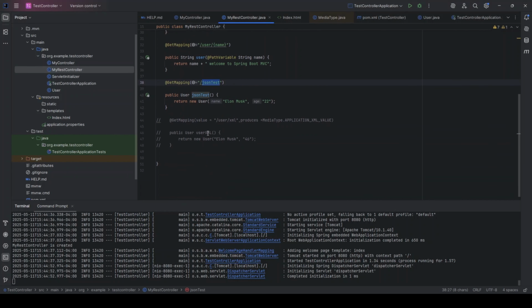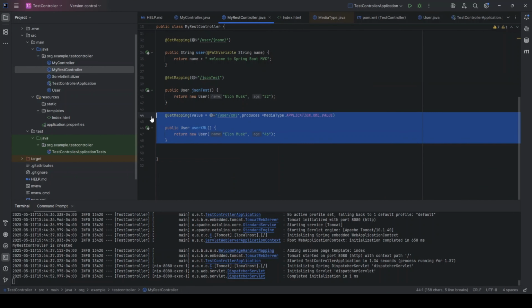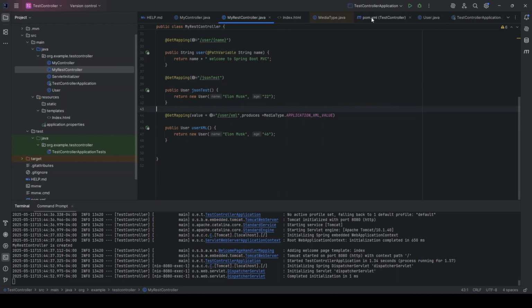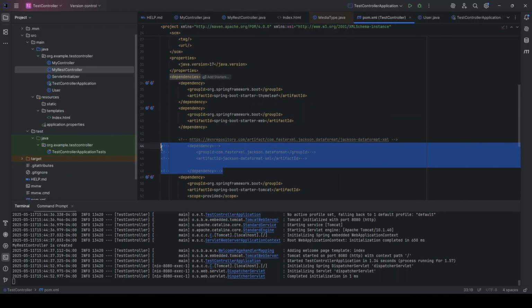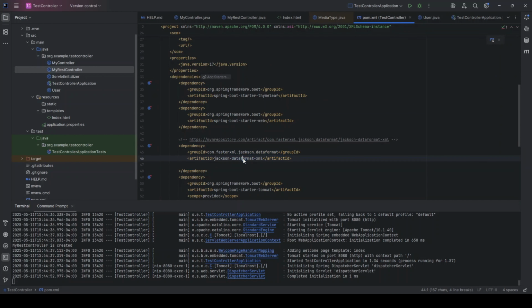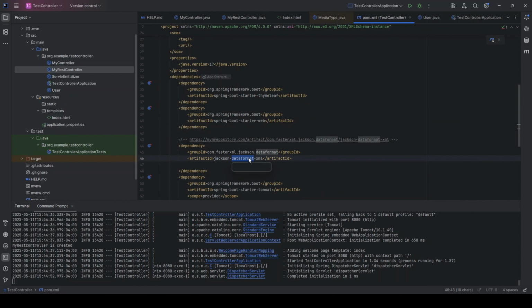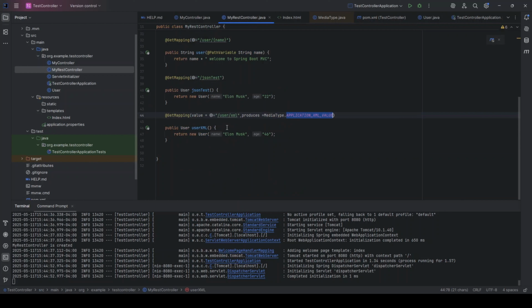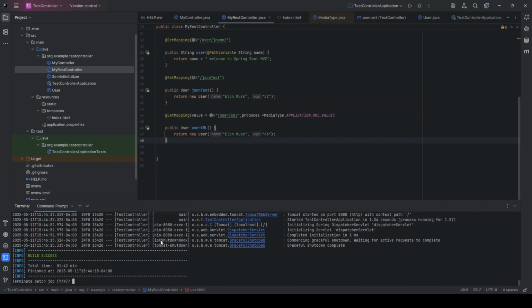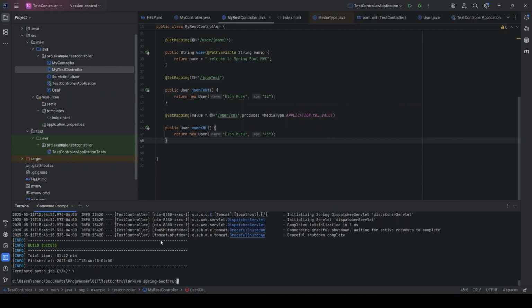See, JSON. So if you want to have this XML thing, what we are going to do? This thing, we uncomment this and uncomment this. We're using data format, and yeah, we have this thing. So we enable the dependency. Let's rerun. User XML. Rerun.